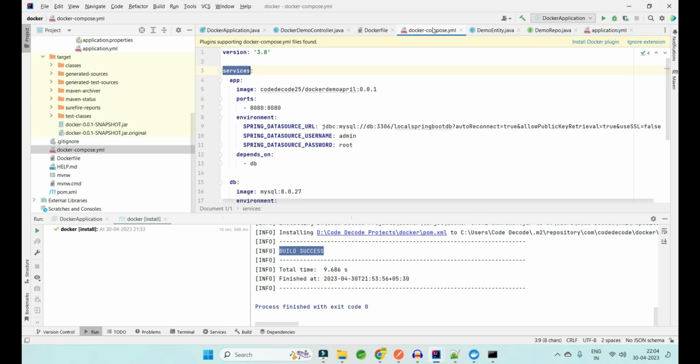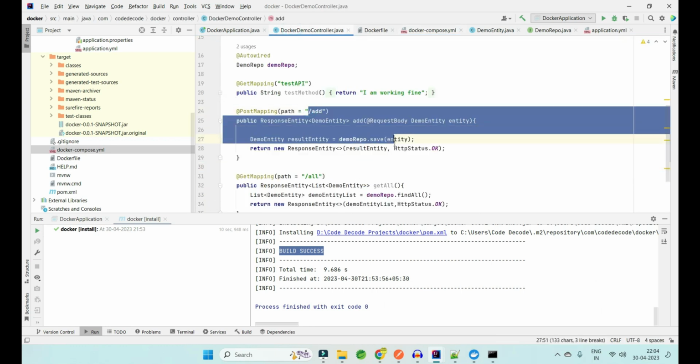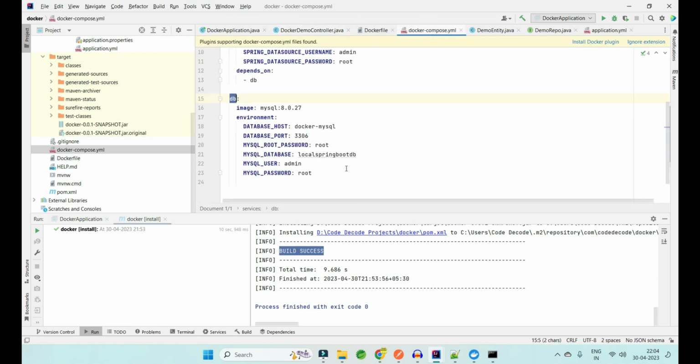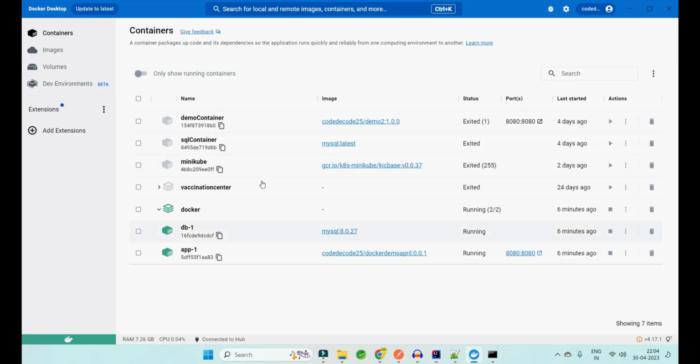You have given in a Docker Compose file that I need the application and DB in the same service to be connected together so that they can interact with each other, because I need to save the data from this application. The controller is in my Spring Boot application and data has to be stored in my database. To connect them and retrieve the data, you need them to be connected with each other. To have them connected with each other, we have Docker Compose.